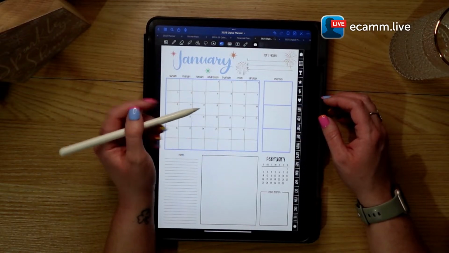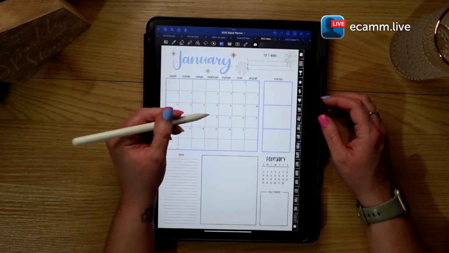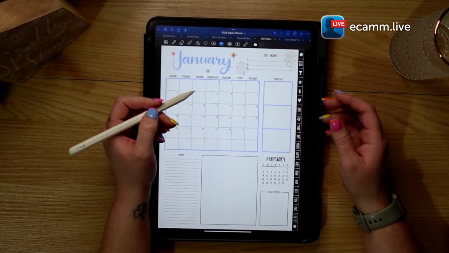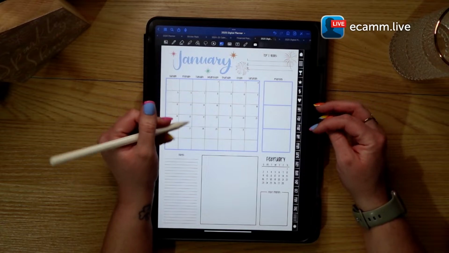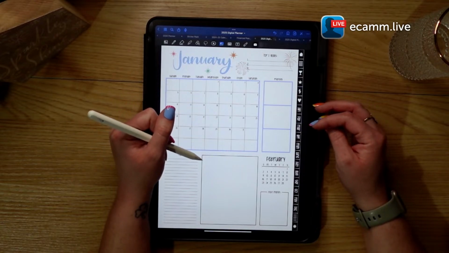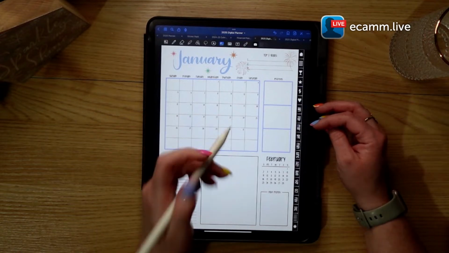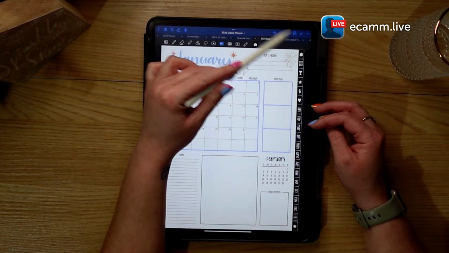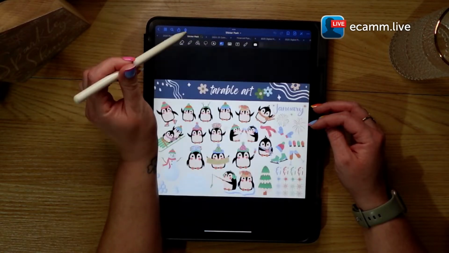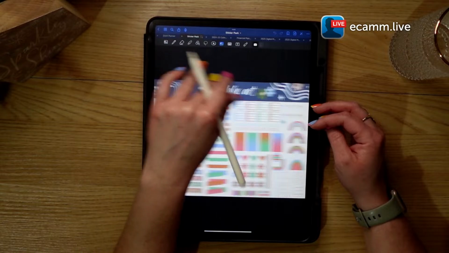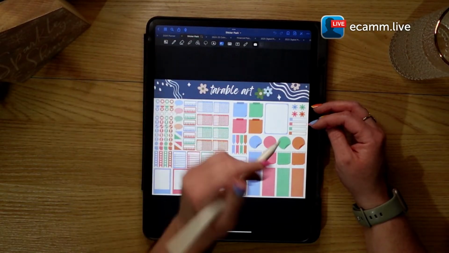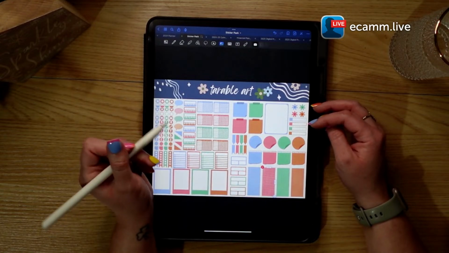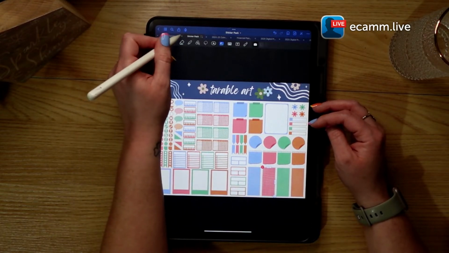And up next, one of the easiest things to do, obviously, that I know I do every single month, is I add in the date dots. So I could do that now, or I could jump into this. Okay, first I'm going to check the notes. I want to see what I'm going to do with this space. So let's come to our sticker pack. And I might do the grid paper just because functionally I feel like that makes sense. Let's use the pink.